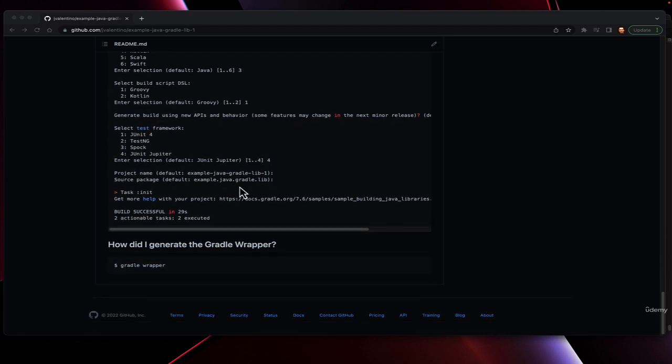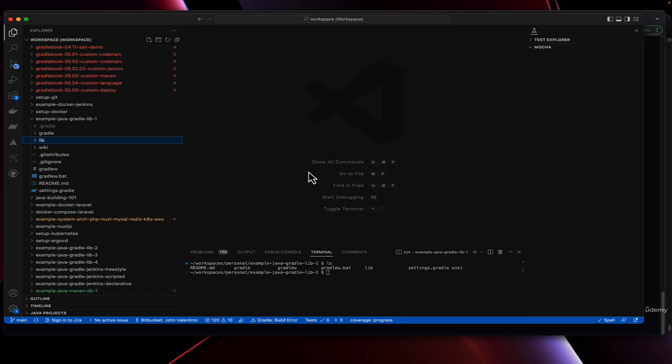And additionally, once I did that, I was actually able to then generate the wrapper. The wrapper is a way to run Gradle without already having Gradle installed. It's a preferred way to run Gradle because it doesn't depend on having anything else installed for you. By using this project generation, it establishes what the convention is. The convention in this case starts with a project, since it's a library, that contains a lib directory.